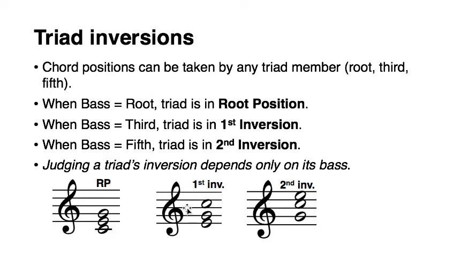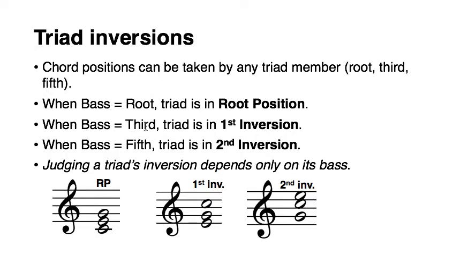Look at this other triad. We have E, G, and C. You'll notice that those are the 3 note names that we saw in C major, so this must be a C major triad as well. This one, G, C, E, has the same 3 note names, so it must be a C major triad as well. However, the basses of these versions of C major are different. Here, E is the bass. If you go back to the root position, E is the 3rd.